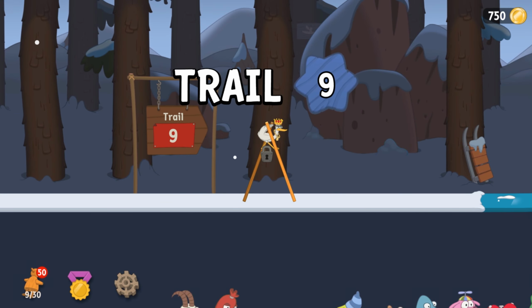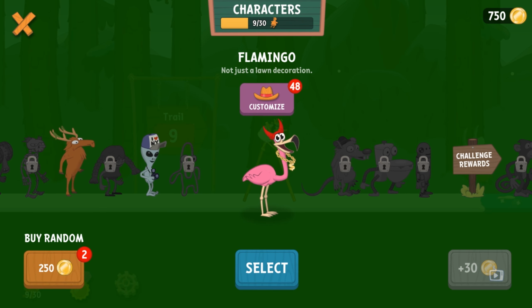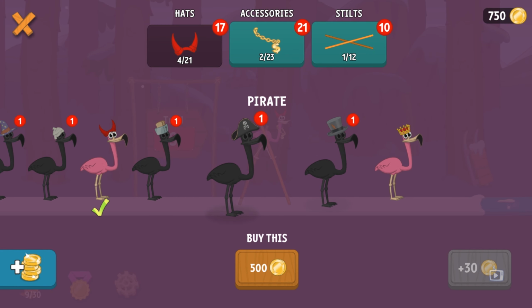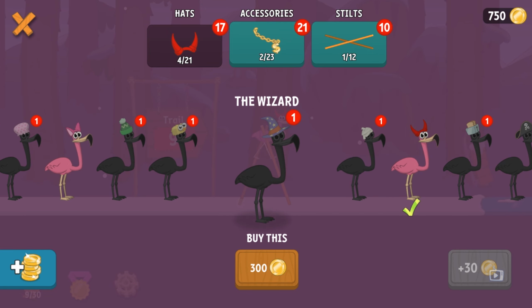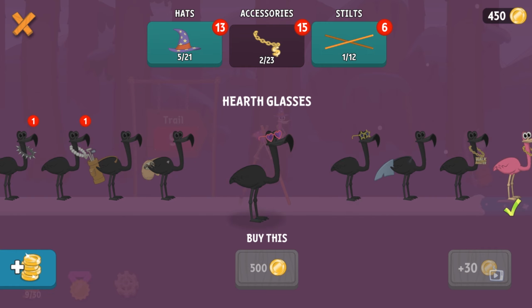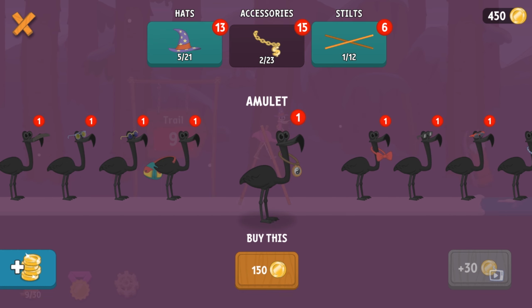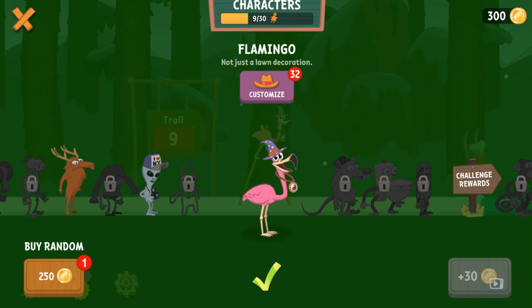Oh, we're on a snowy trail. Yes, it's nice. And let's take the flamingo. I'm sure that it doesn't associate with the trail, but the wizard hat and the... it's locked, but we don't have the gold to purchase it. Oh, let's use the amulet. Okay. We don't have the amulet. Yeah, there is some connection.